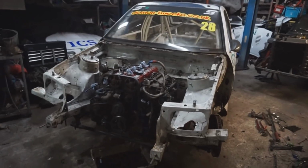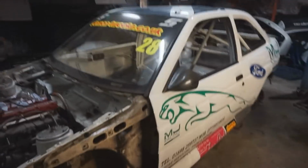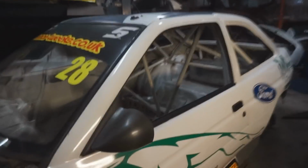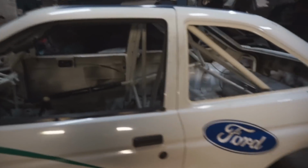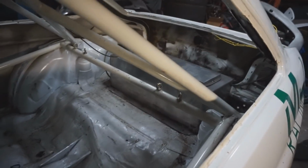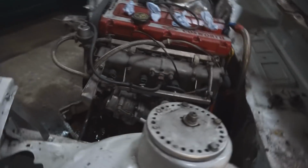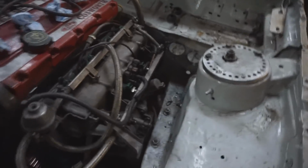So obviously I've not really filmed much, but I've been stripping quite a lot off the motor just the last couple of days, on my lunch breaks and stuff for work. Most of the inside's done, I've still got the fuel tank to come out, and just about everything's out. Seat mounts, handbrake, fuel tank, that's about all that's left inside. And in the engine bay, everything that's anything is out. The only thing left in the engine bay is the engine, everything's stripped.